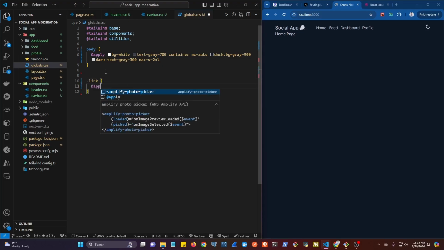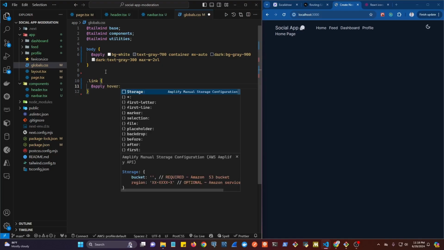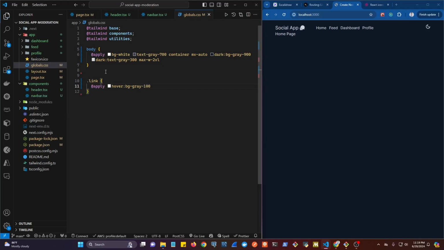So we add @apply, and in hover state we want to say bg-gray-100, maybe, or maybe a little bit darker.